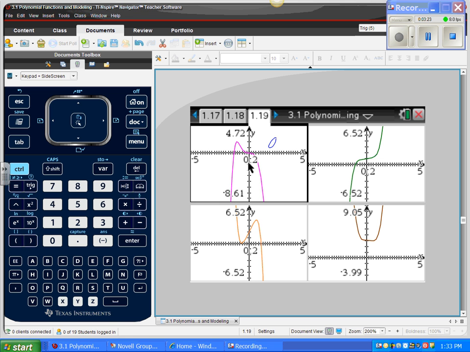Okay. Second graph. Now, as x approaches negative infinity, it's going to negative infinity. As x approaches positive infinity, it's going to positive infinity. So this has to be an odd power. Now, as x approaches positive infinity, the function itself is going to positive infinity. Well, we know from the rules that if I'm approaching positive infinity and going up to positive infinity, this has to be a positive leading coefficient. Okay, so odd power, positive leading coefficient.